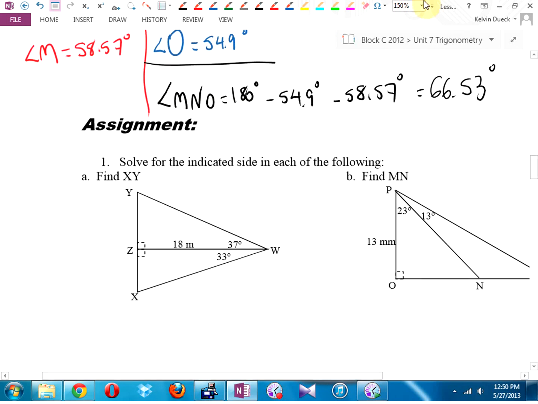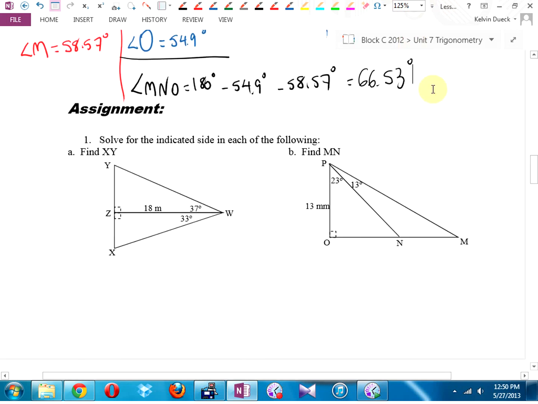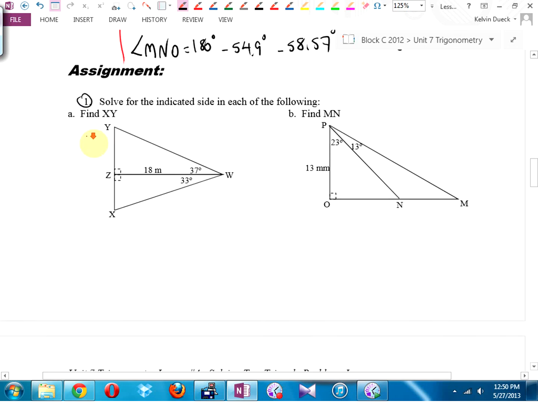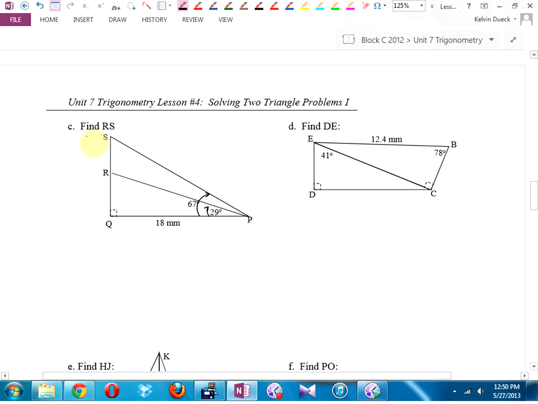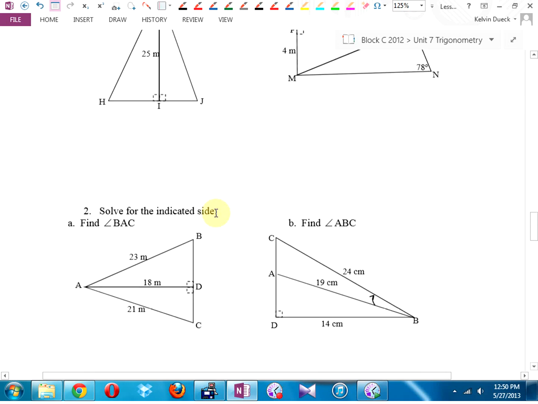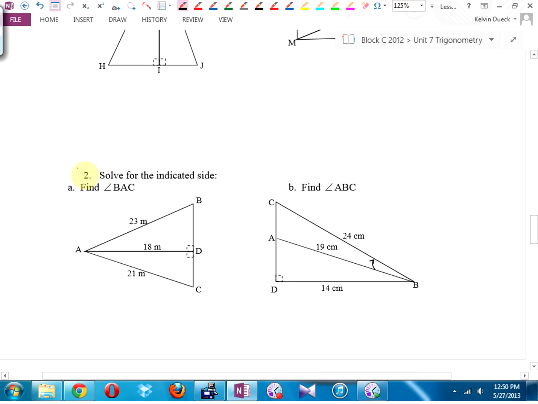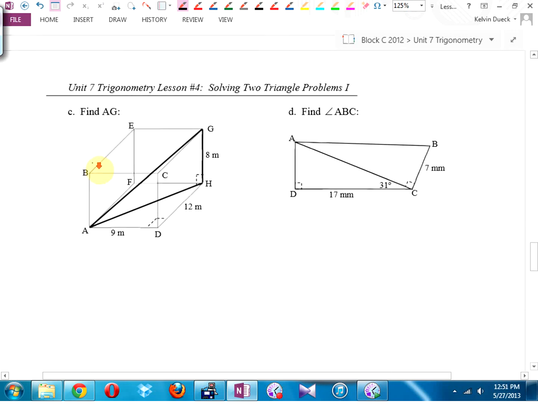What's your homework? Number 1. Okay. By the way, in question C, so that 67 is on the whole arc. Both those angles add to 67, and the bottom angle is 29 degrees. Number 2. Ooh, look at C. How are you going to do? I'll let you think about it.